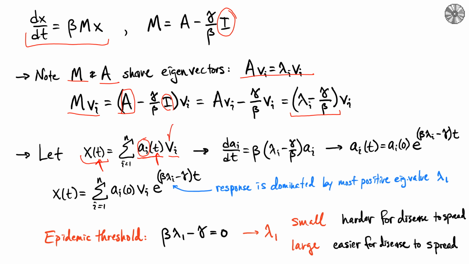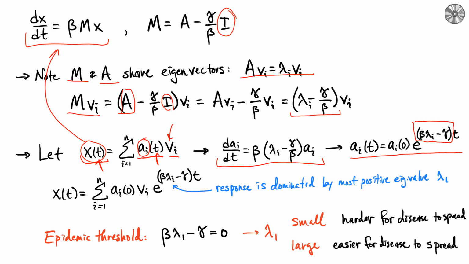So we can still expand the states according to the eigenvectors of A. And just like we did in diffusion, we can plug this x into this differential equation to form n of these equations that are about just the coefficients. And so we can look at the different a_i coefficients and study their behavior. Again, that's a single variable differential equation, which allows us to separate it and solve it as this exponential solution. And importantly, the coefficient that arises here is this beta times the eigenvalue minus gamma.